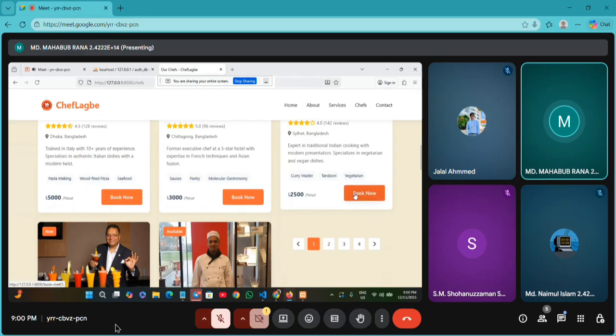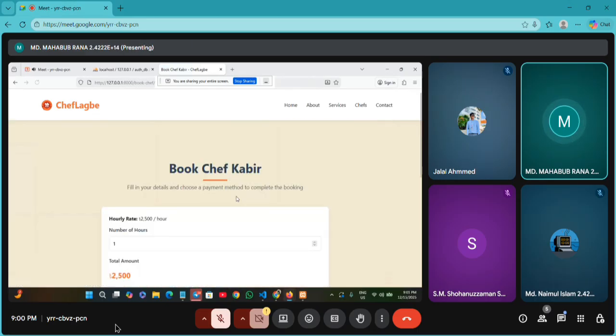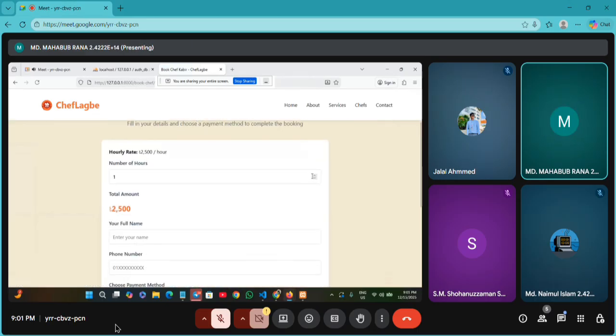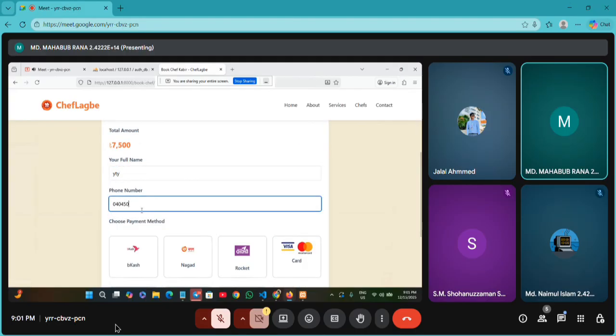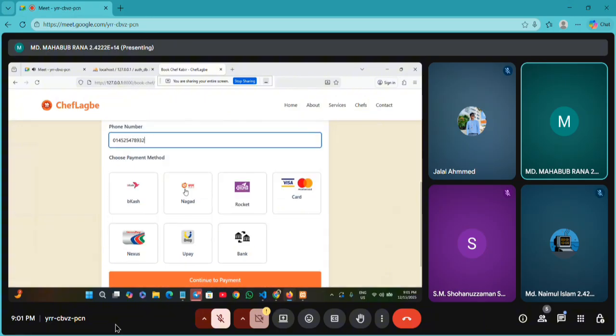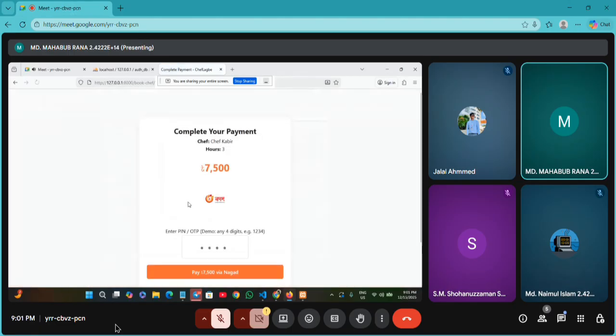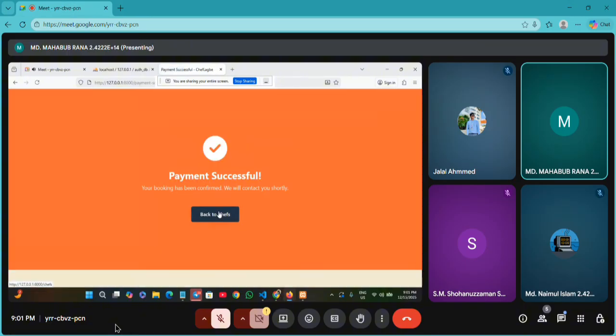In this case, suppose we book now and select how many hours we want to book, and it is automatically calculated. Successful payment.